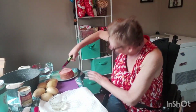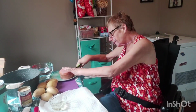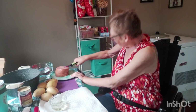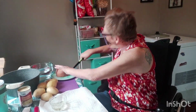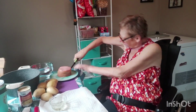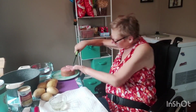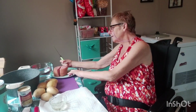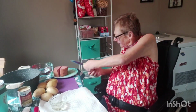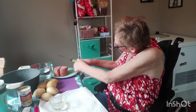So, cut this in what is relatively half, like this. And then I turn it around. And then if you've ever cooked bologna, you know that it tends to curl. So in order for it to not curl, I put two little slits, not all the way through, but not all the way to the center. Two little slits like this, and you kind of make a flower petal thing. And that stops it from curling. So let's put that one there, and this one here. Like that. All right, Claudine will be glad to know I'm nearly finished with the knife.